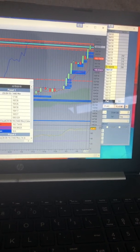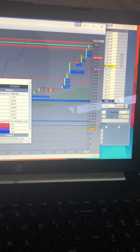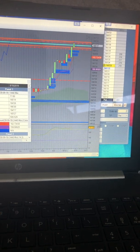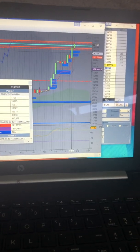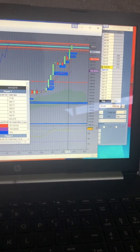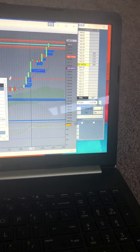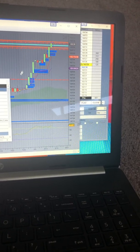We see now that if we don't get a big accelerated day today, then there'll be a higher probability of the market turning down for next week, just in the shape of the candles. Yesterday's candle was green. However, it looked like it decelerated from yesterday's velocity. I talk about that often in my classes, the velocity of bars and how they are interpreted. But it looks as though things are decelerating. Unless we get a big move to the upside, I won't be looking for price to continue to the upside.